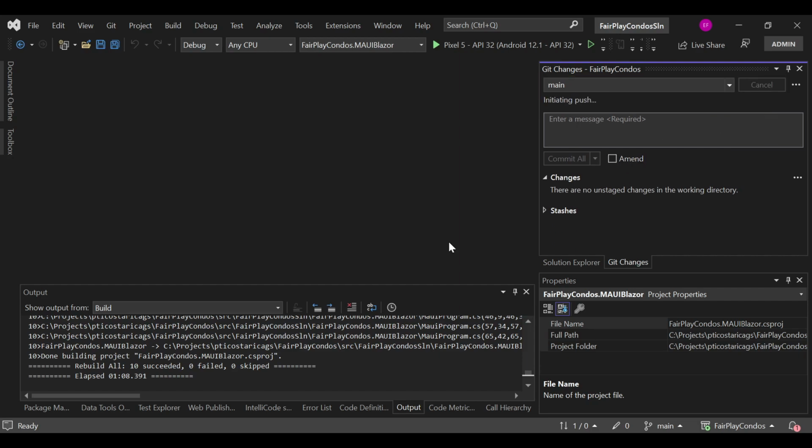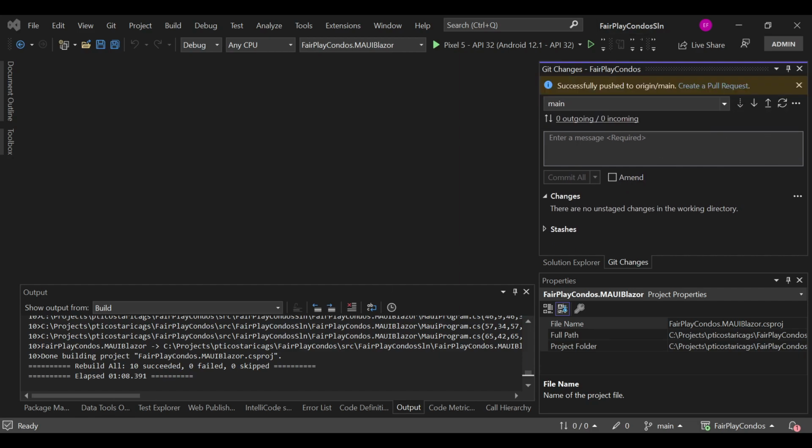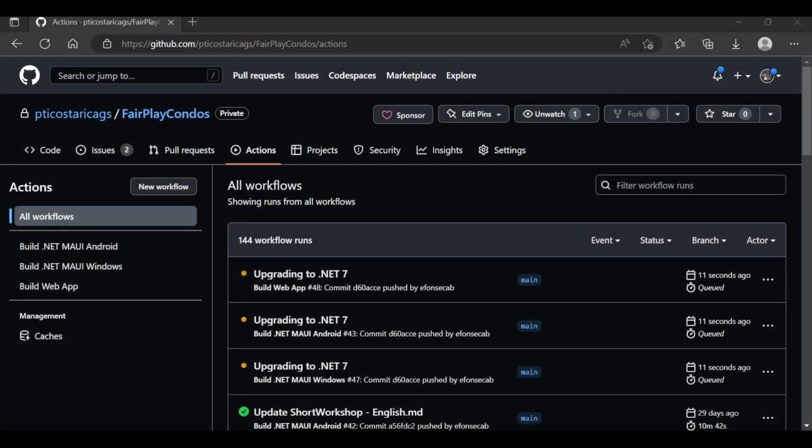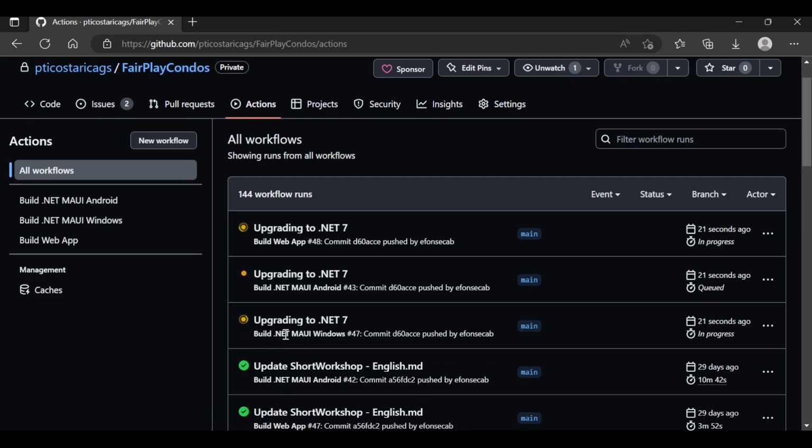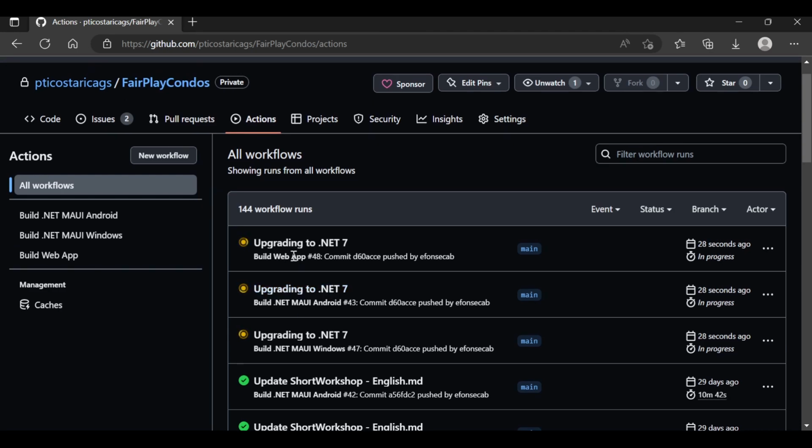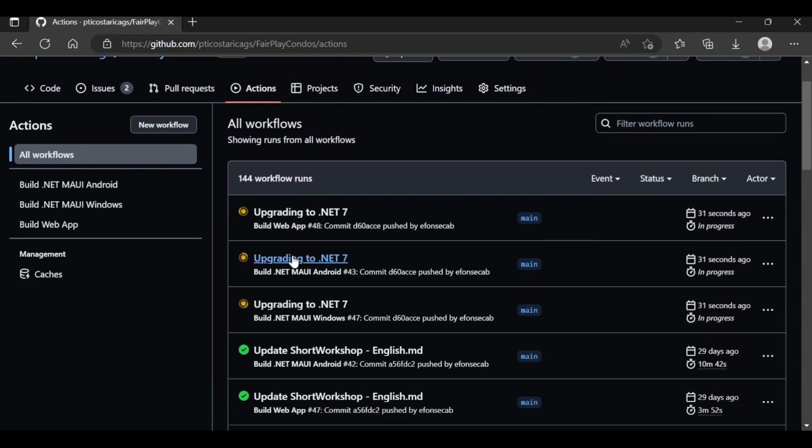These are all of the changes for the Fair Play condos solution, and then in GitHub, in a couple of seconds or minutes, actually already, we are seeing the build actions taking place, and we see the build for the MAUI Windows, the build for the MAUI Android, and the build for the web app, right?